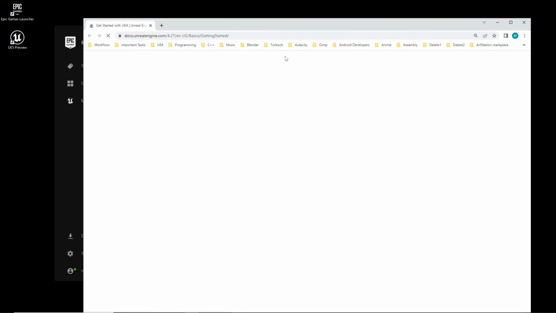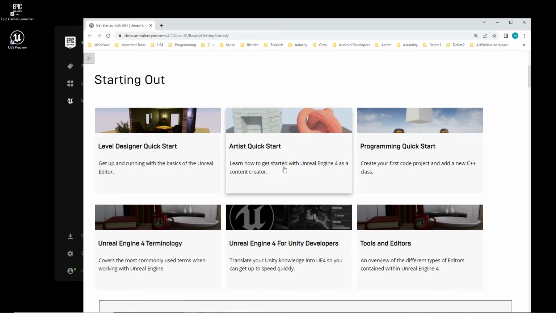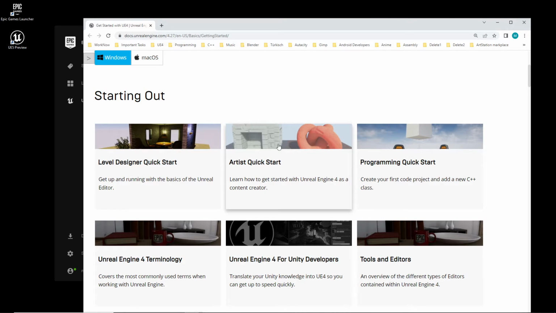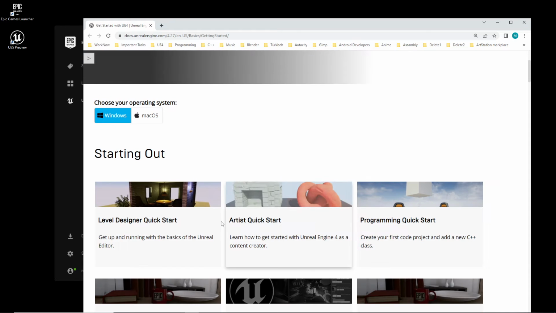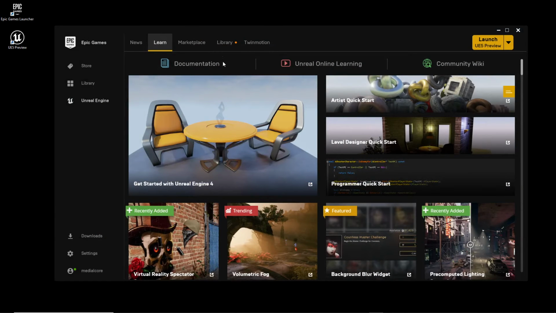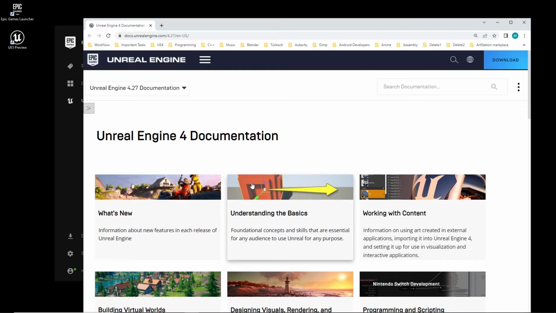Okay, I want artistic. Okay, I want to make this level. I want to learn design. I start with level design. Then you can make this design, and then there are many more related design tools. Let me show you this too. Let's go here to the documentation or to the Unreal Online Learning. First, let's go to documentation and you say, I'm interested in design. All right, and then you can skip.